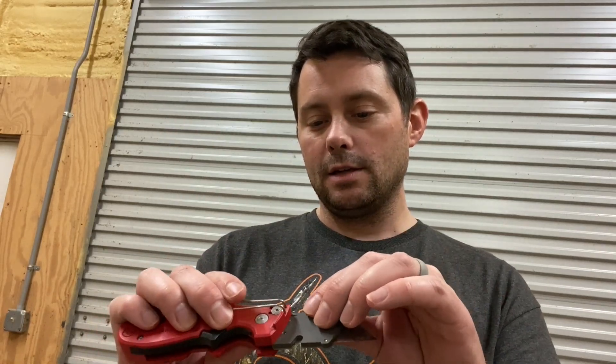Changing out the blades is easy too. All you have to do is hold this button down and the blade just slides out so you can put a new one in. That's a really great advantage with this Milwaukee brand. I think it's a great utility knife — a great one to keep on yourself at all times. Milwaukee is a great brand, so it's hard to go wrong, and I highly recommend this item.